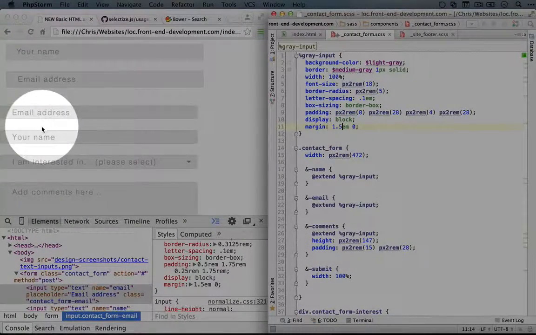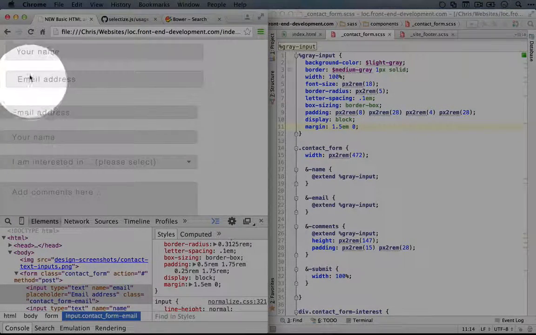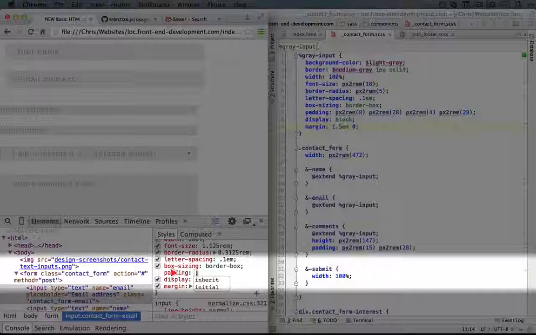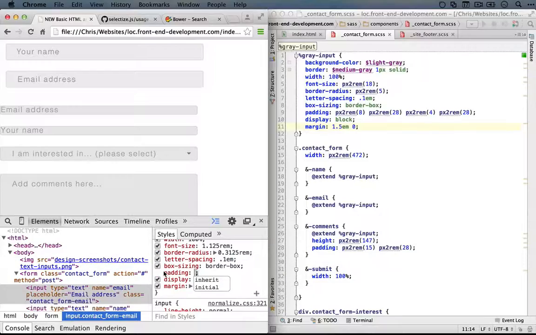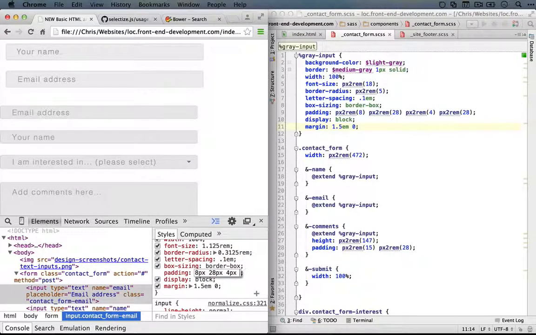And now that we have these spaced a little bit more properly, it looks like there needs to be a bit more padding to match the mockup. So let's play with the padding here too. Now I'm just going to remove the existing padding, and I'll convert these to pixels so it's easier to play around with. So we were at 8 pixels, 28 pixels. I'm just reading from over here, 4 pixels and 28 pixels.